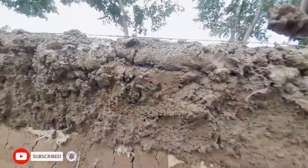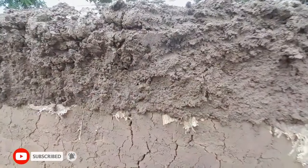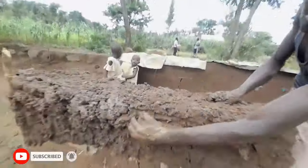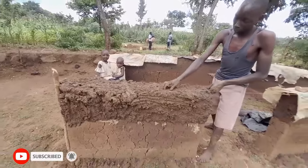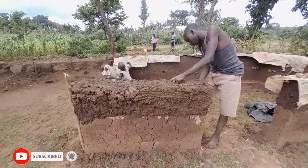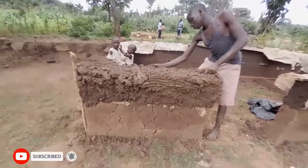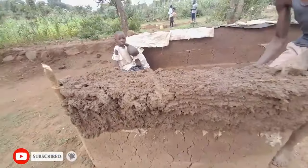Then this, another day. Now like today, tomorrow he may not build again because of the delicacy of the way the soil is delicate. So after that you will have to cut here and level it.